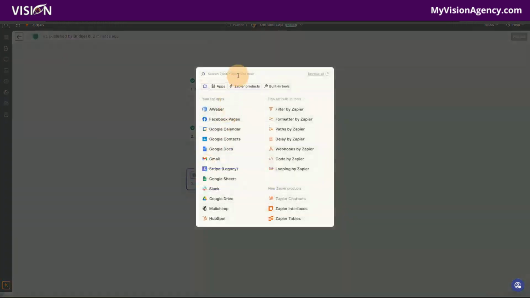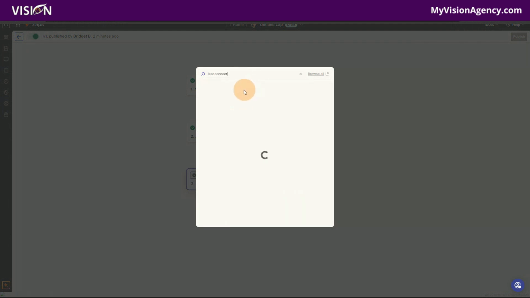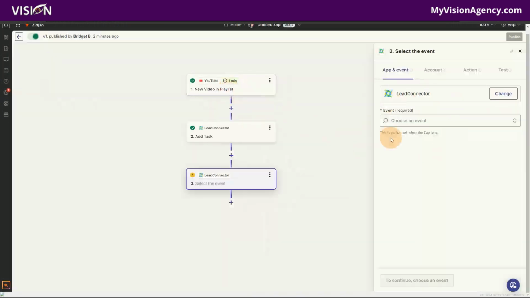So let me just show you this. Let's say you wanted to create another task. The first one was to create a blog post, but let's say we just want to keep building this out. Maybe we have different VAs that do different things. Maybe the blog post is created by a certain VA and we want to assign that to them. Let's create another task here.